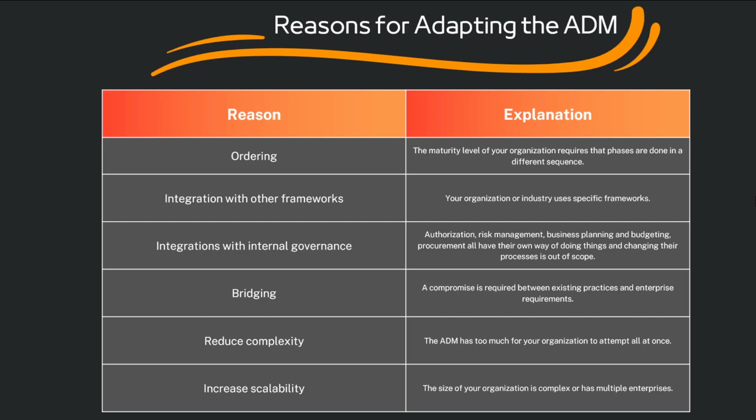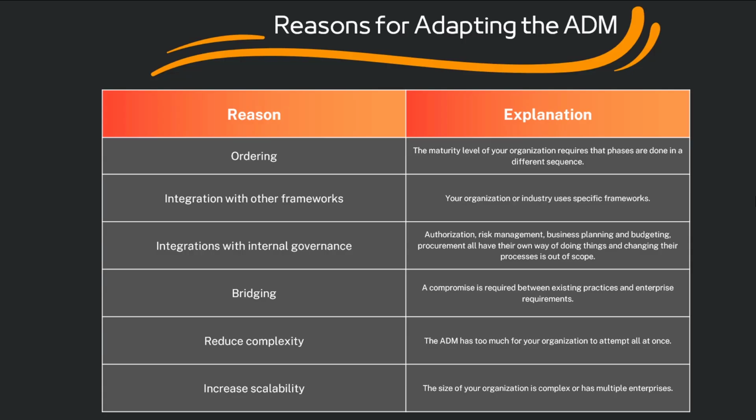The first reason is order. Sometimes the maturity level of your organization requires that the phases are done in a different order or sequence. Another reason might be integration with other frameworks. Perhaps your organization or industry uses a very specific framework and you want to be able to interface with it because that's what other people around you know and use.